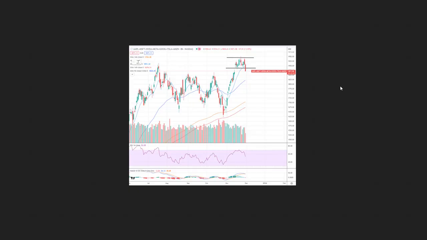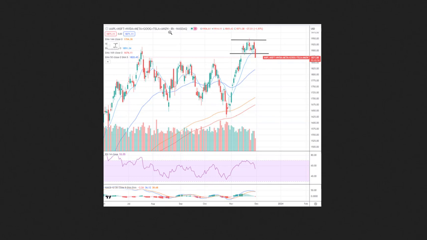Interesting. Okay, so this is a chart a subscriber said they sent to me, and it has a compilation of the Mag 7 here, and it shows this little consolidation area and a breakdown there. So that's interesting. I'd love to see an updated chart. Either way, I just showed you that they look weak right now. All but one has made a bearish crossover, which I'll call what it is: a sell signal.